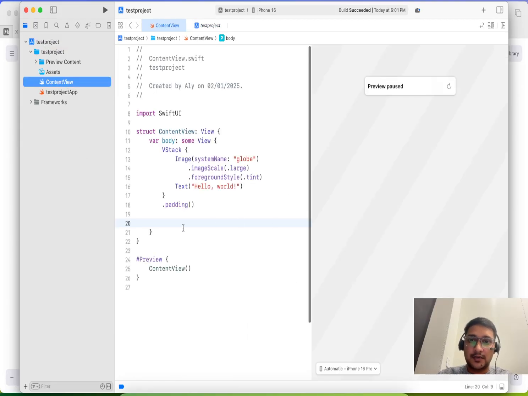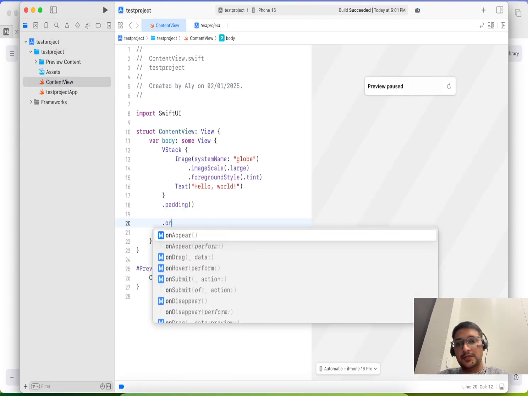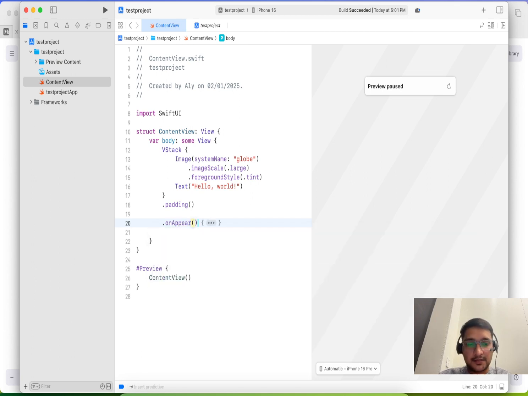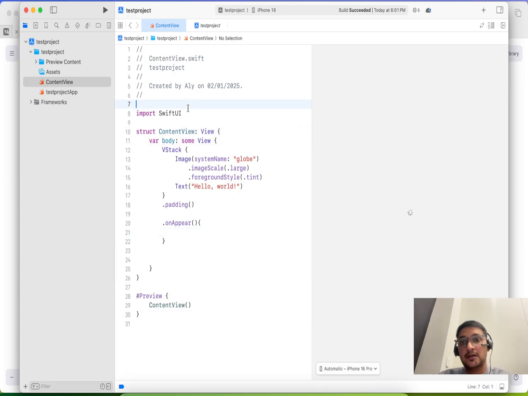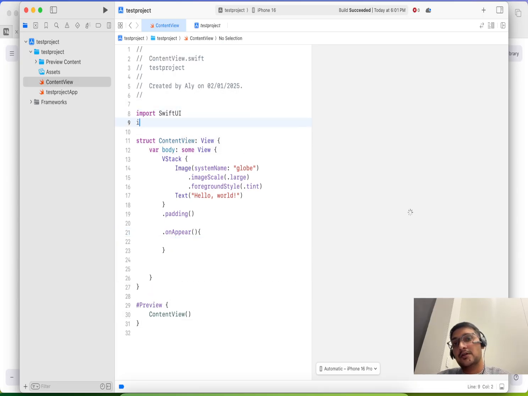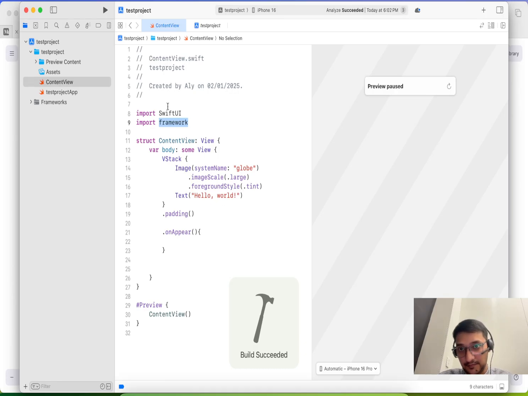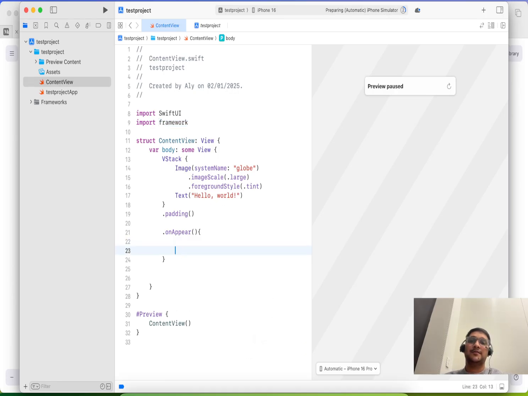Let's move to the content view, and in the onAppear method, simply call it. Before this, we need to import the class of the framework. Oh, sorry, the framework. This is the name of the target of our framework project. Build this. Here, create a variable.